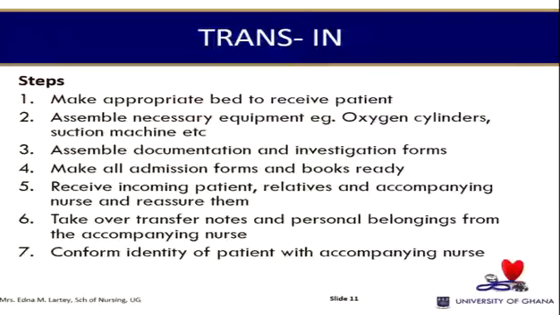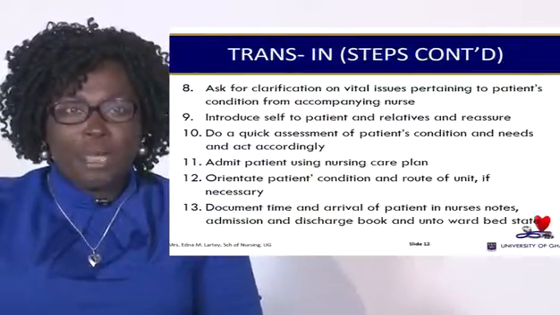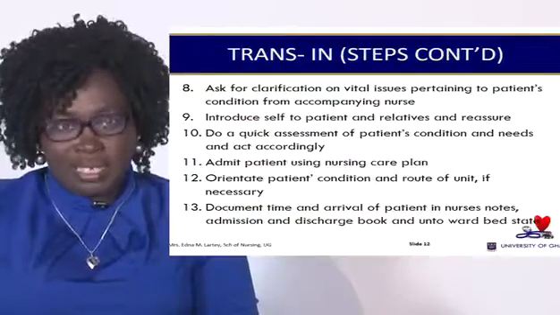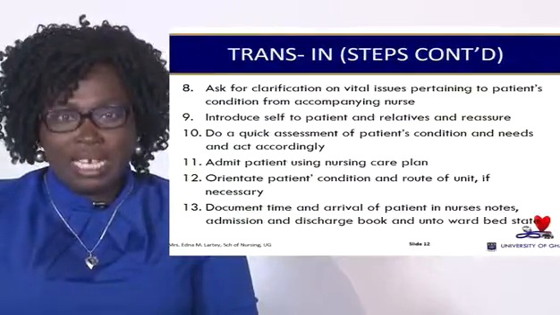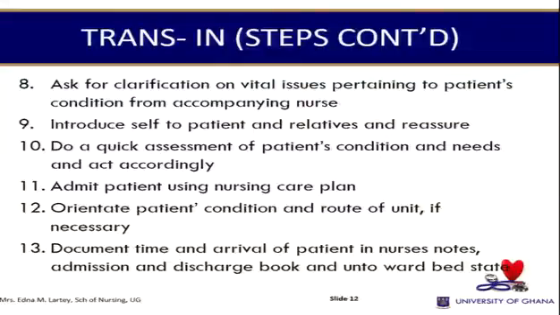Confirm identity of patient with accompanying nurse. Ask for clarification on vital issues pertaining to patient's condition from accompanying nurse. Introduce self to patient and relatives and reassure. Do a quick assessment of patient condition and needs and act accordingly. Admit patient using nursing care plan. Orientate patient to the unit if necessary. Document time and arrival of patient in nurse's notes, admission and discharge book, and onto the ward bed state.